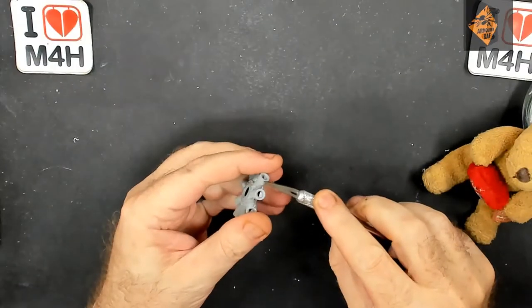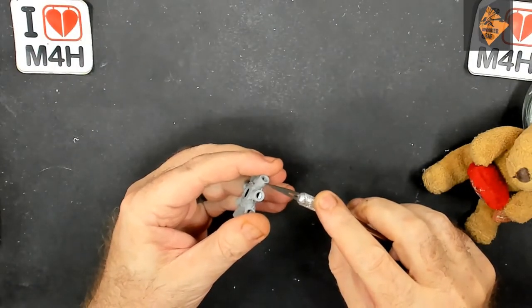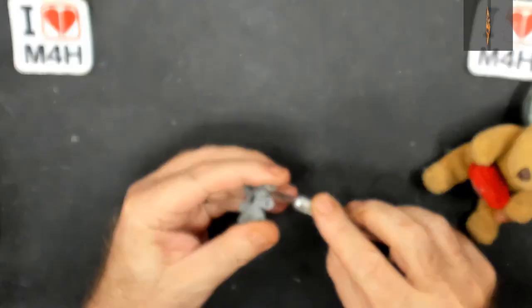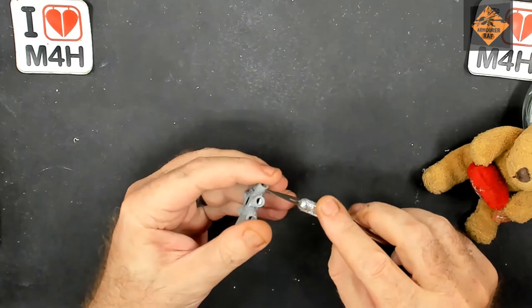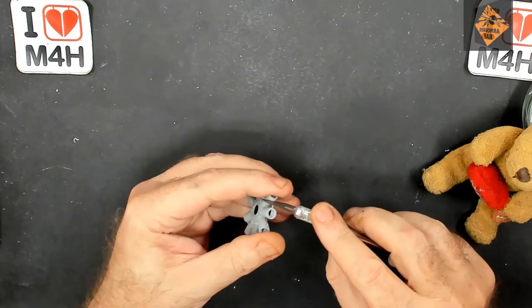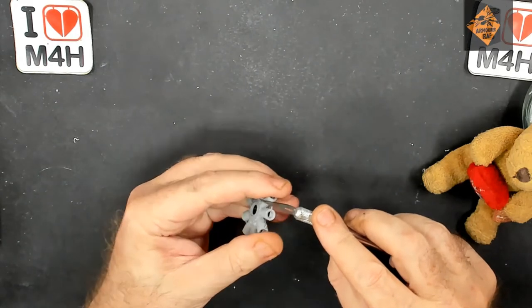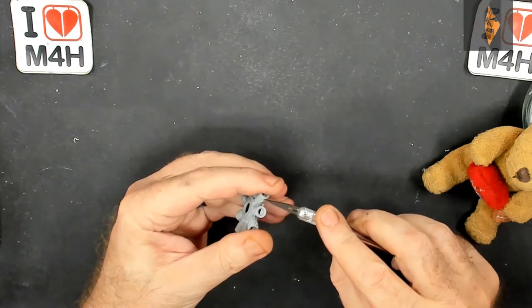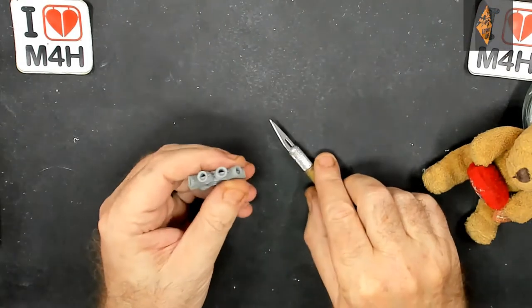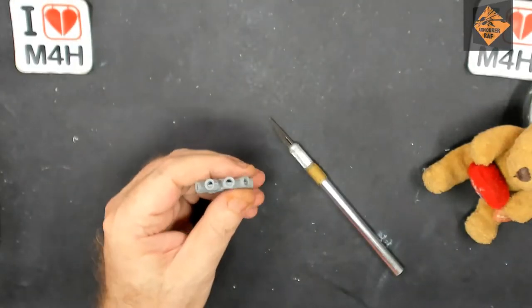Firstly, there won't be any King Tiger builds for a week or so as I'm up to date on the videos. I haven't filmed that much over the past couple of weeks as I wanted to get the Fokker ready for Sailwake, which is the South East London Wargaming Show on Sunday the 17th of October 2021. But hopefully it'll be back at the end of next week and I can get some work done on it. In the meantime, on the Fokker, we're going to carry on with the engine. So without further ado, let's crank up that speedy uppy thing and crack on.